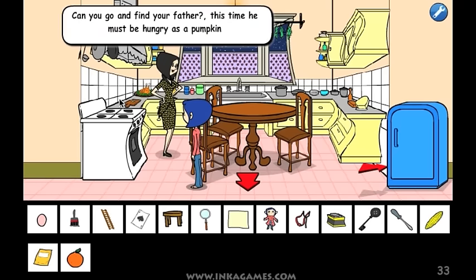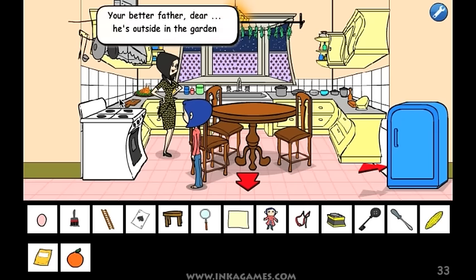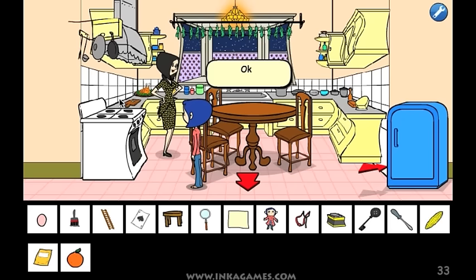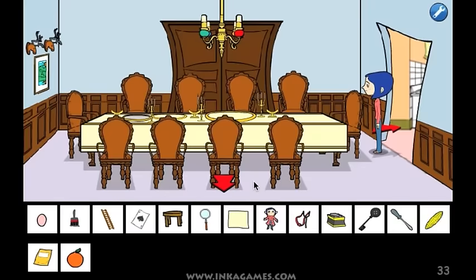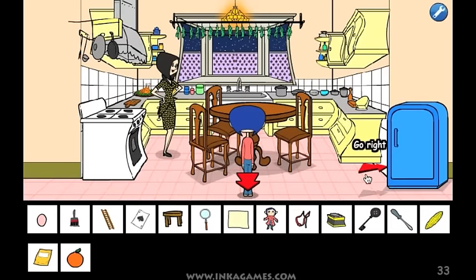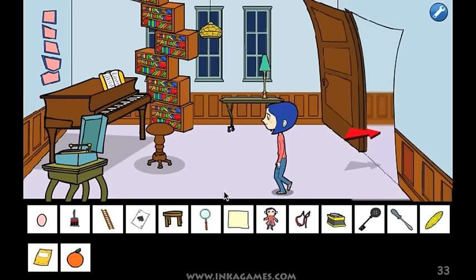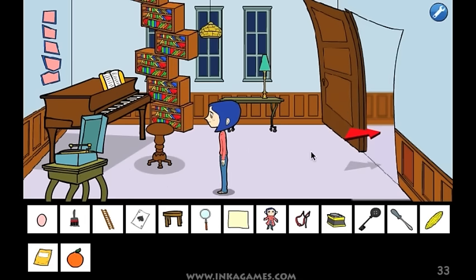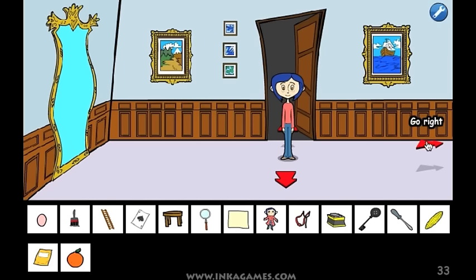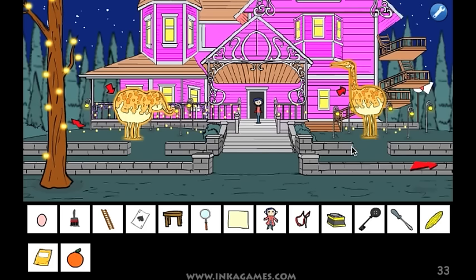Welcome back, dear. Hello. Can you go find your father? This time he must be hungry as a pumpkin? What kind of saying is that? Oh, you mean my other father. Your better father, dear. He's outside in the garden. Okay. Hey, they won't let me escape. What gives? I can't get out of here. You've trapped me. How do I get out? Oh, this door's open. Okay.